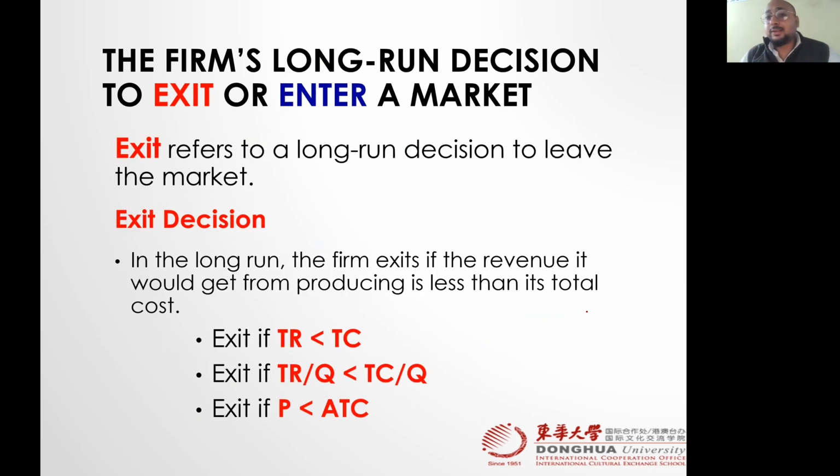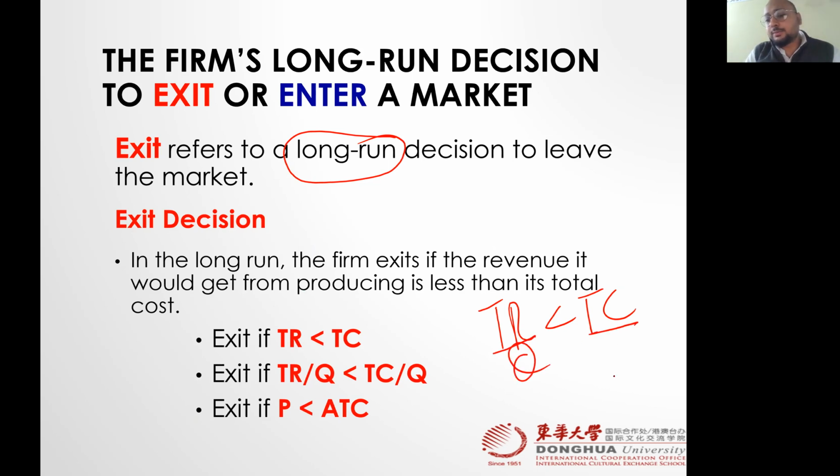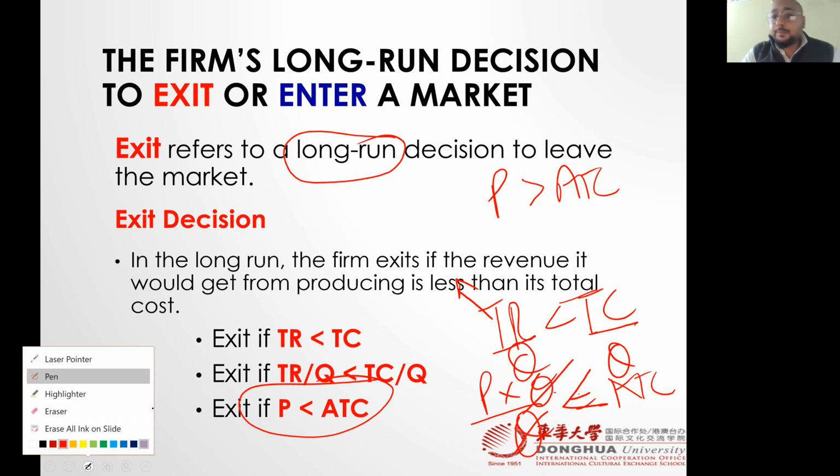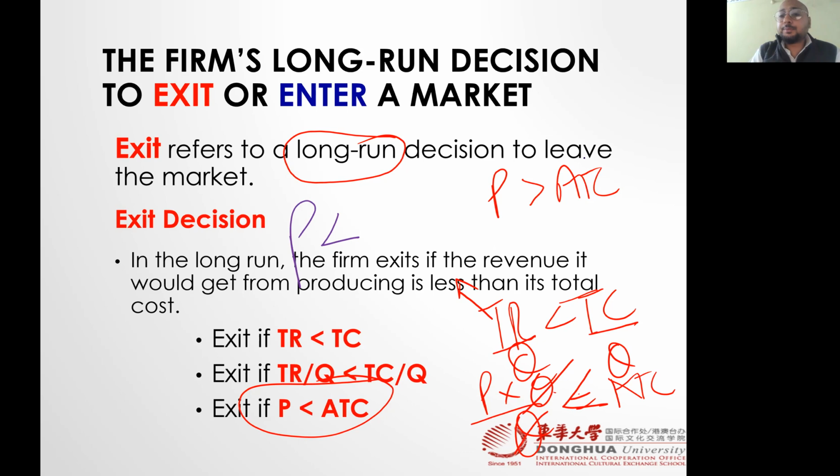The opposite is the exit decision. Remember, exit is a long run decision. If you expect that total revenue will remain less than total cost for a long run period of time, and if you take averages, dividing by quantity, if you open the formula for total revenue, less than total cost over total quantity, which is your average total cost, and price, quantity cancels, so this condition remains. So the entry decision is for a longer period: if price is greater than average total cost, you enter the market. The exit decision is if price is less than average total cost for the long run.